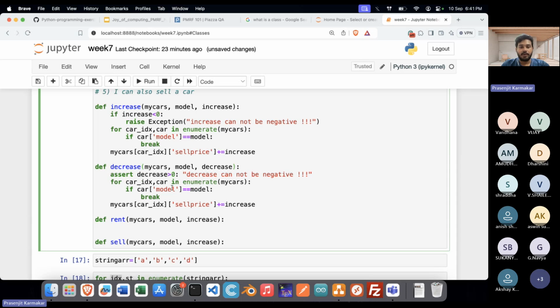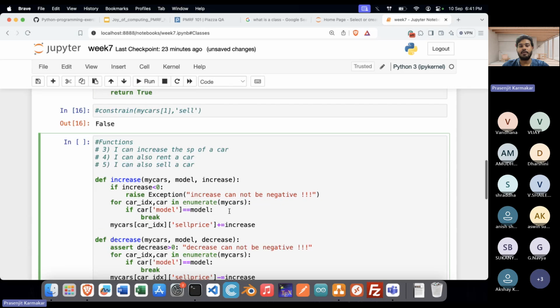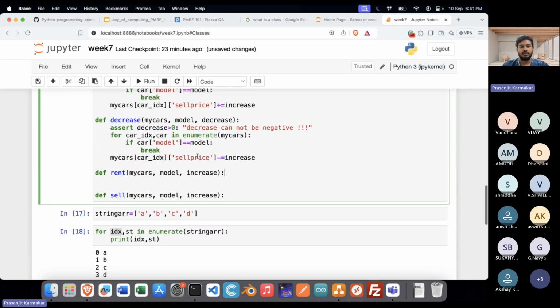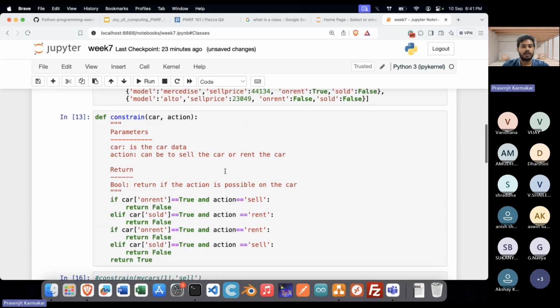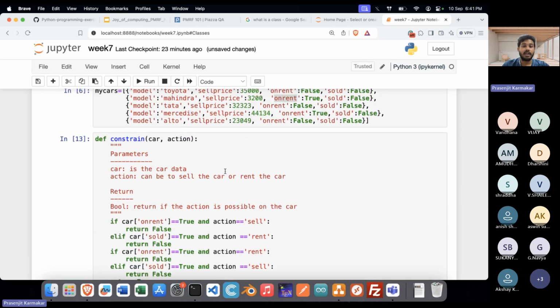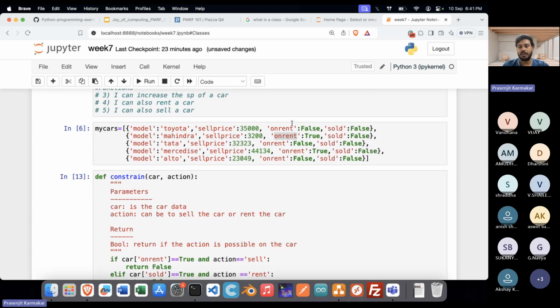Now if my car, I found the car, I break out of the loop, I have the selling price, now I will subtract it from the previous selling price. Okay, now rent and sale, here I have to enforce the constraints. So I will check if constraint, and then constraint takes what? Constraint takes a car object. Okay, so constraint takes a car dictionary, right?